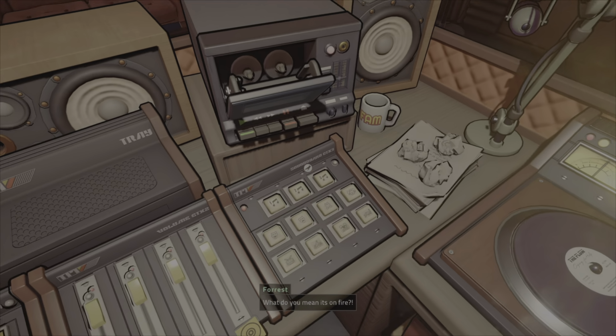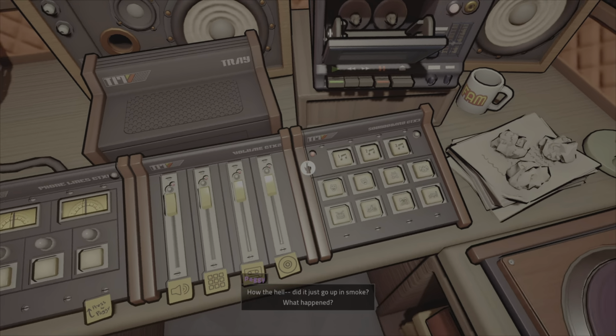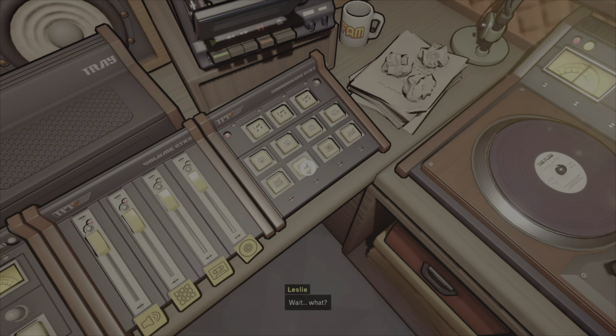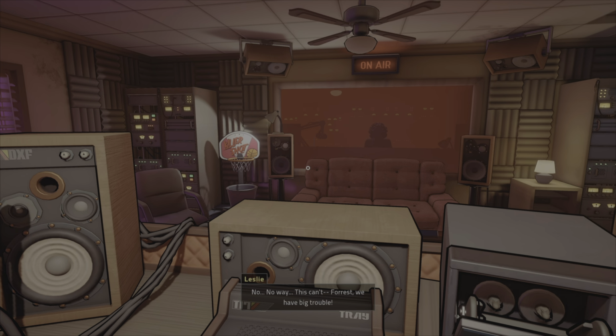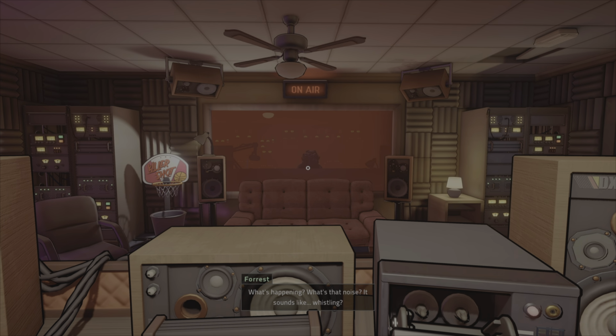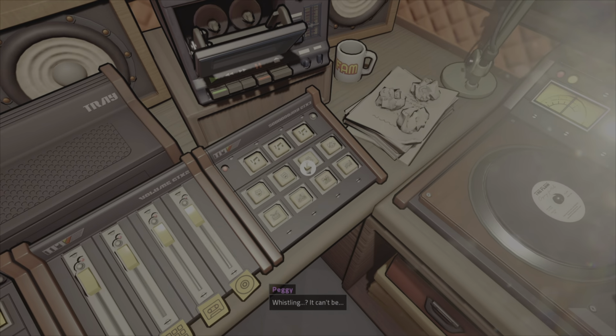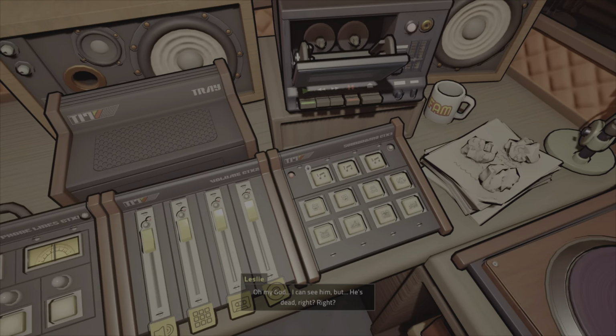What do you mean it's on fire? How the hell? Did it just go up in smoke? What happened? Wait. What? No. No way. This can't... Well, Forrest, we have big trouble. What's happening? What's that noise? It sounds like whistling? Whistling? It can't be. Oh, my God.